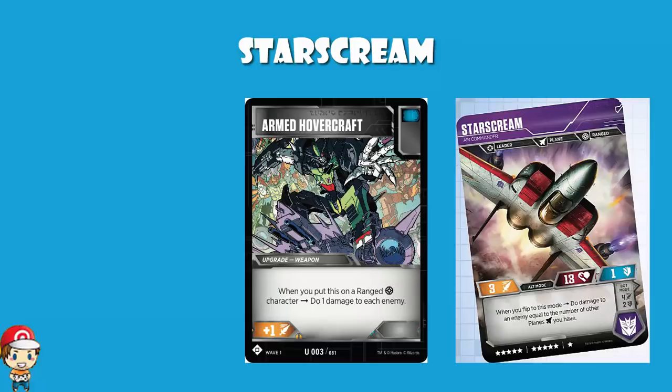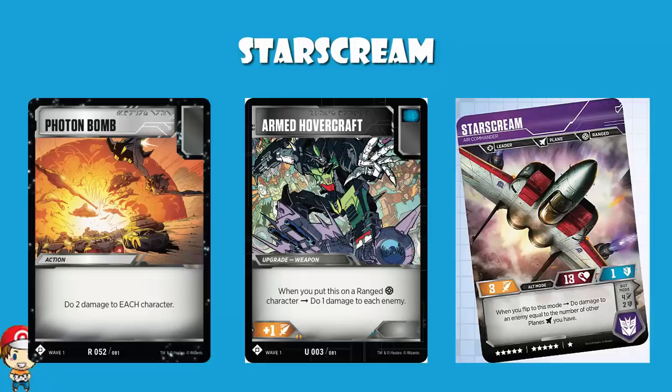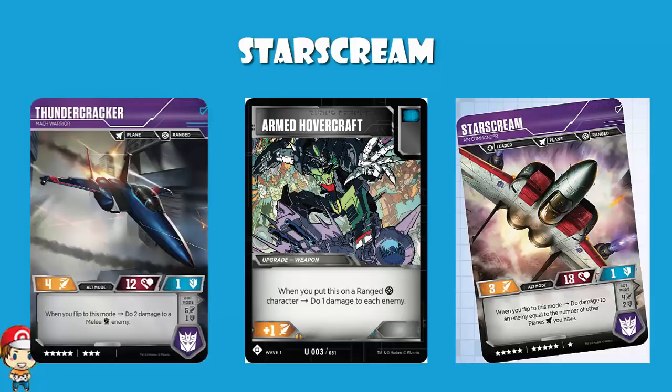You might be playing stuff like Photon Bomb or Plasma Burst. You've got Thundercracker that does damage to a melee enemy, and Starscream itself does damage to an enemy for each plane. This is going to spread a lot of damage around in addition to your regular attack, which is really where we're going with a Starscream deck here.